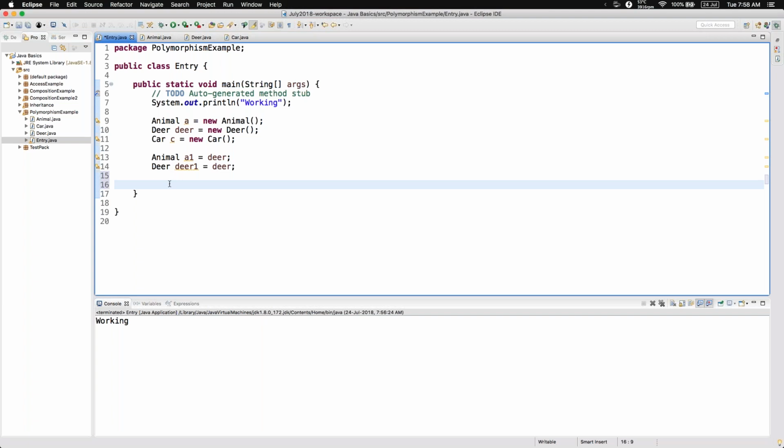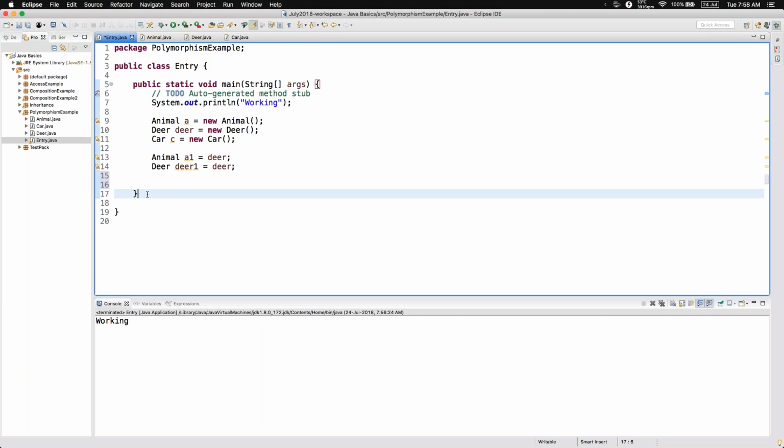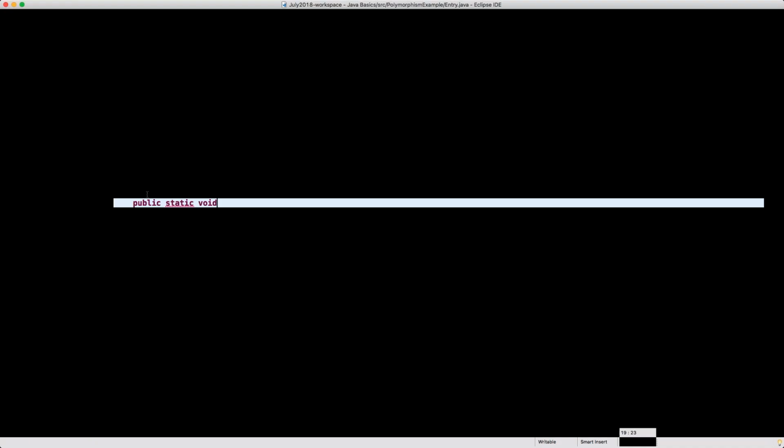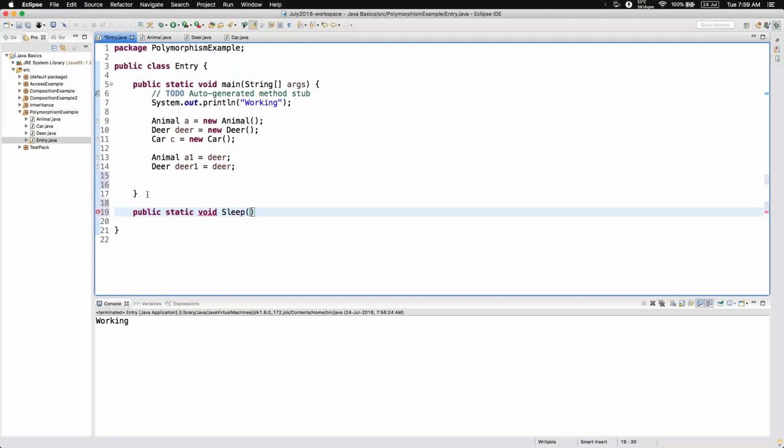Now here, say for example, I have another function, any function. Here because it's static, I'm just doing it static. What should I do? I can say animal, void sleep.